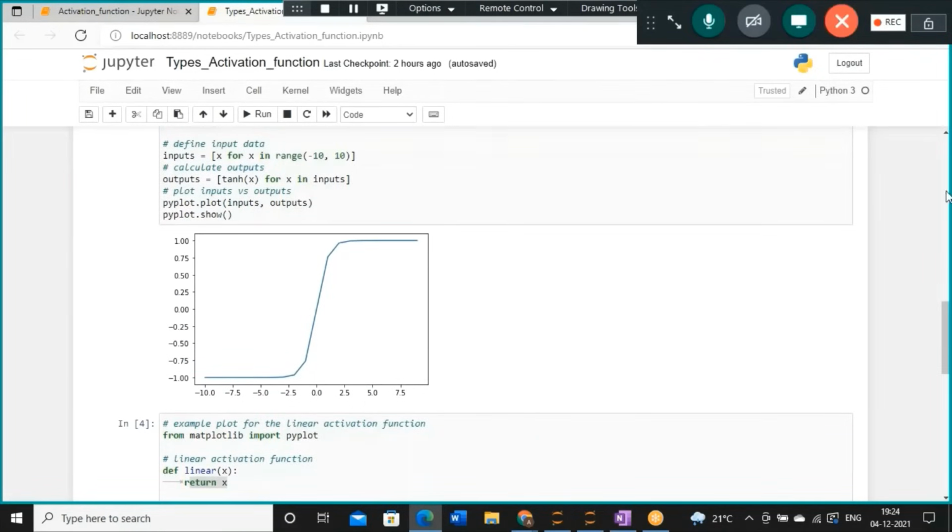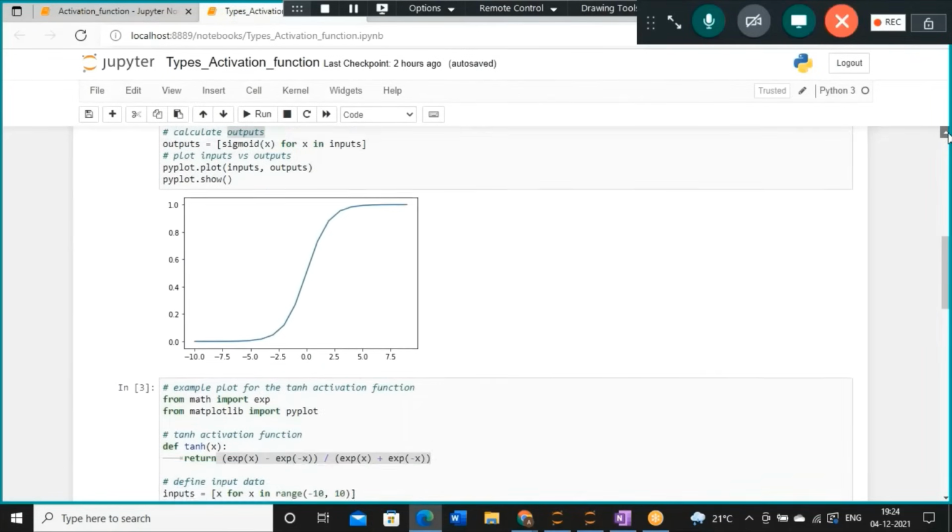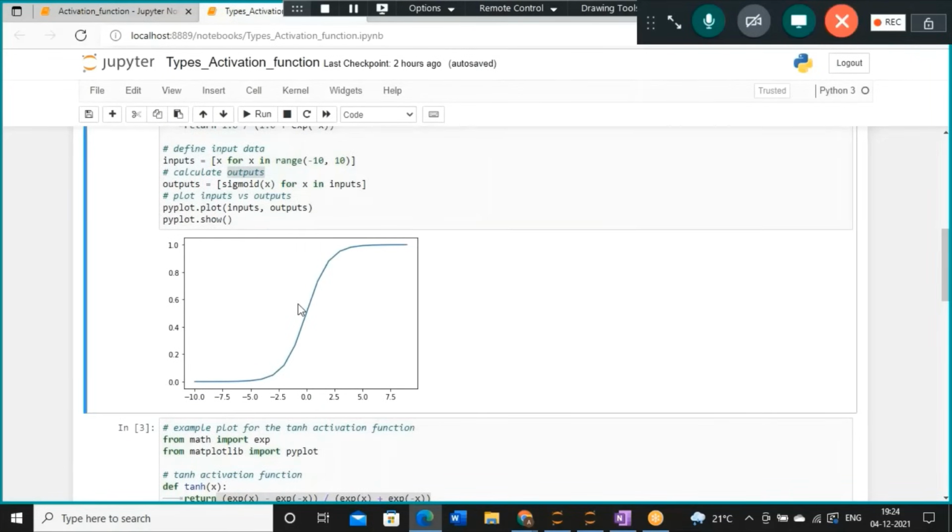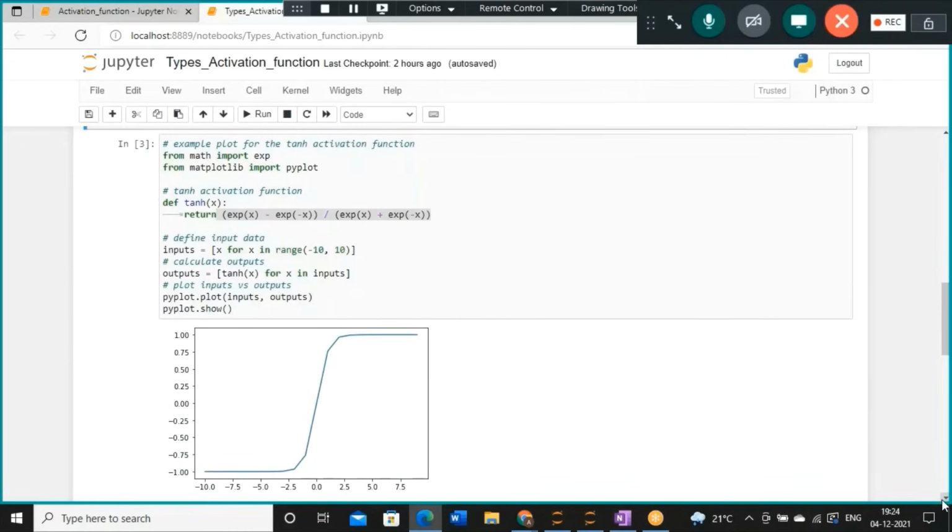And in general, in interviews, the difference between the tanh and sigmoid functions is asked. In that case, you have to remember both look the same, but the only difference is the range: 0 to 1 for sigmoid, and 1 to -1 for tanh. So you have to keep this in mind, right?